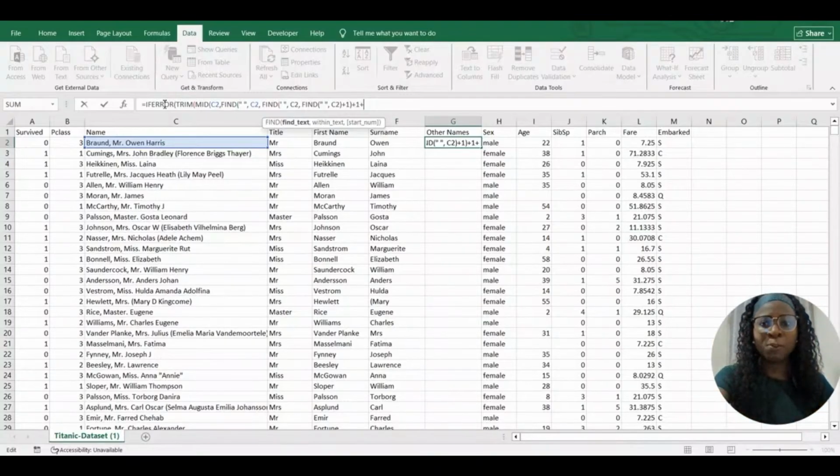The TRIM function in this formula is saying that it should take out the spaces. After checking for those spaces, it should not return the final output with those spaces. It should take out those spaces and return the final output without them. Do you understand? Don't worry, with time you will understand.